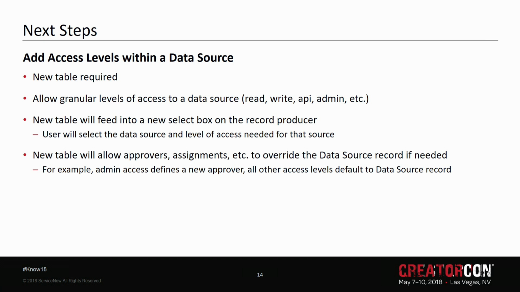And once that's done, we're going to follow the same pattern we had on the rest of this project. A field on the record producer would dynamically update based on the data source selected and automatically pull from this new table. And our workflow would also automatically pick up on that and perform the actions that we need. So even as we add on to this project, as we add on to the scope of the application, we're keeping that maintenance down and hopefully non-existent for the admins. We're going to allow business users to submit these levels of access on their data sources, and the workflow and the record producer will continue to just update and drive based on that.